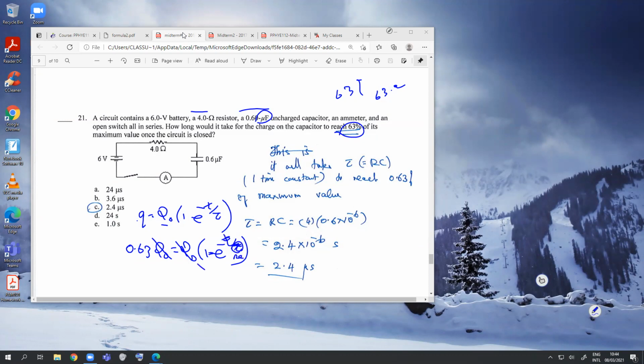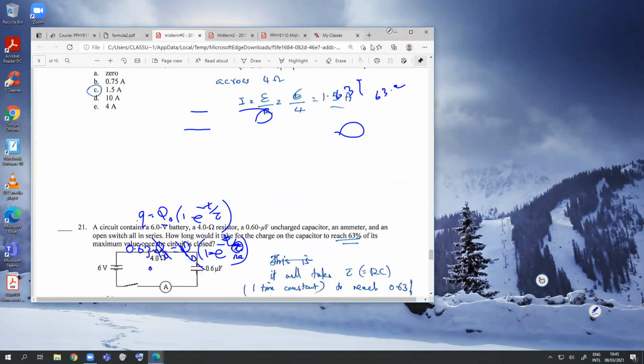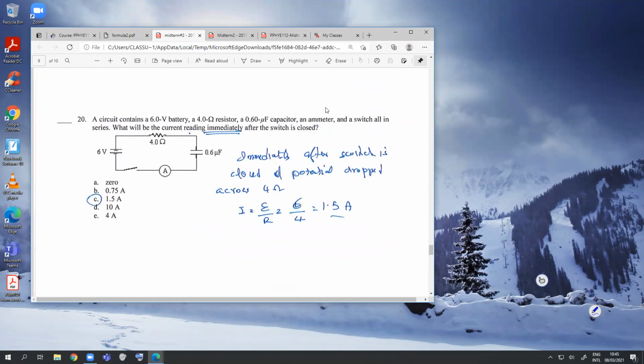Yeah, we find this time, right? How long? But there is no need to do that because you know quickly it is one time constant. Because from here, this will become exactly 0.63. Yeah, never mind. Okay, there is no need to go through all the trouble. We know quickly it is one time constant, then we can get the answer. Right, let me go to question number 20.